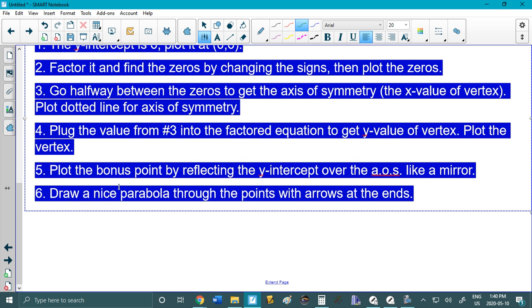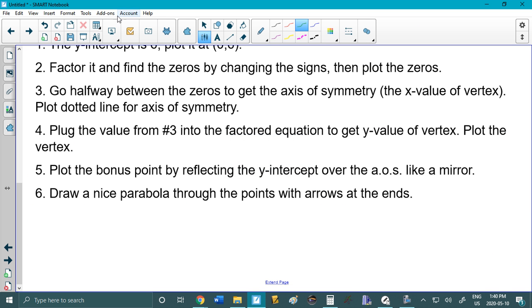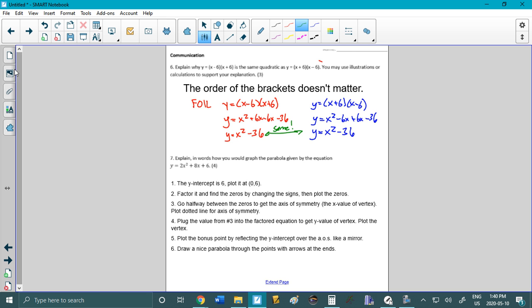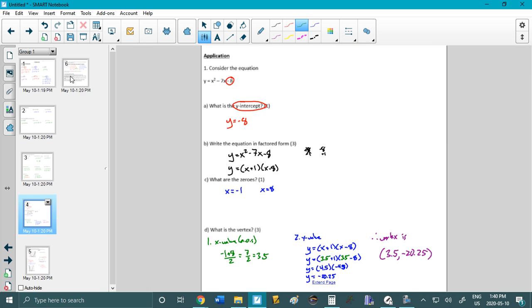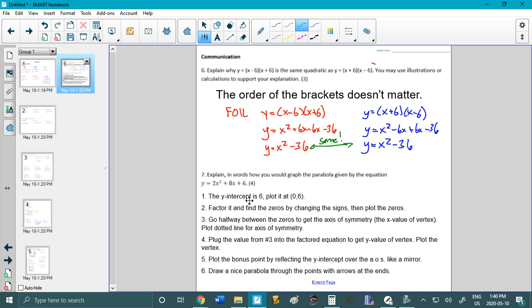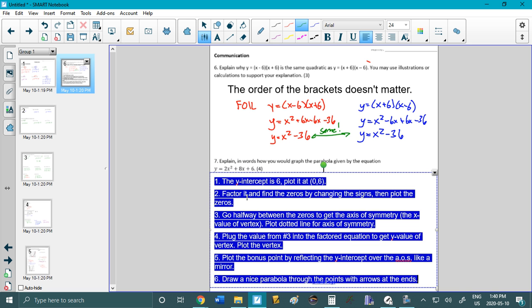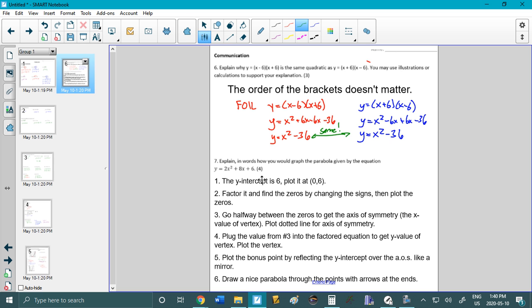So this is an important question to take note of, mostly because I'm not going to have you graph, because a lot of you won't have graph paper. You're doing it at home. It's really awkward and it'll be difficult for you to do. So make sure you can explain this. You'll notice with this question, other than the 6, I didn't factor it and find the actual numbers. I just explained how I would do it. And this is a perfect answer, right? Like, I didn't say what are the zeros and all that. So you can just explain. So that means if you're not good at the arithmetic part, at finding the numbers and the plugging in, you can still ace this question just by knowing what the steps are.